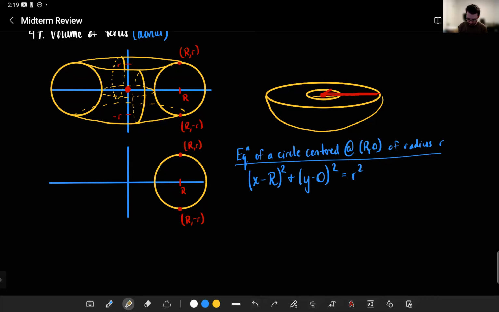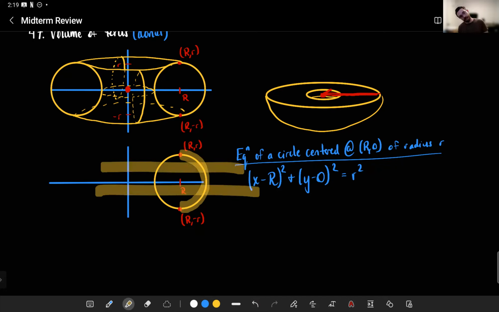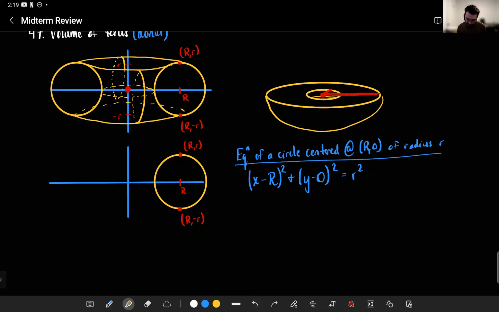However, you may notice that this arc of the circle is not a function of x. So if I solve for y and get something in terms of x, it wouldn't be correct, right? This is not a function of x because it doesn't pass the vertical line test, for example. But it is a function of y in the sense that if I turn my head 90 degrees and think about it sideways, it does pass the sideways vertical line test. So that should tell you I can get away with solving for x here.